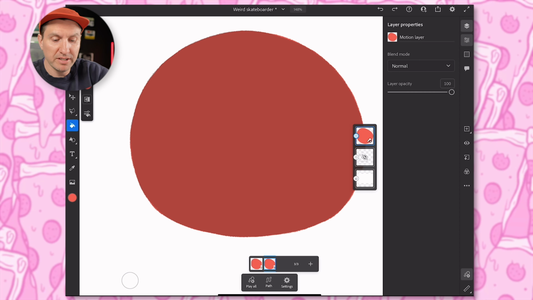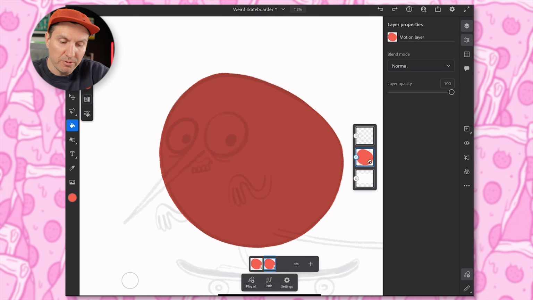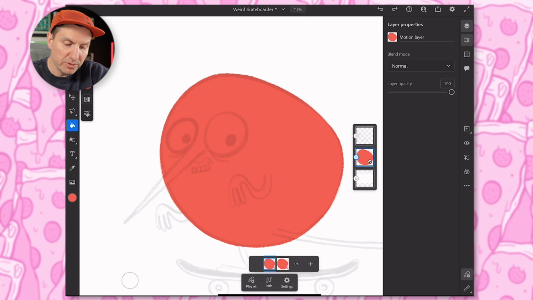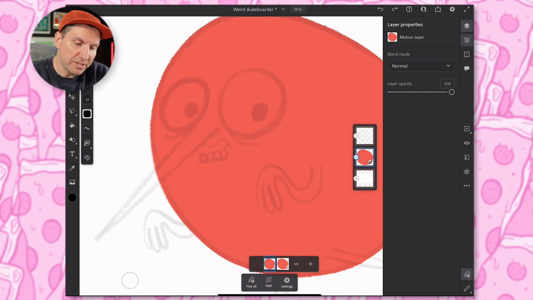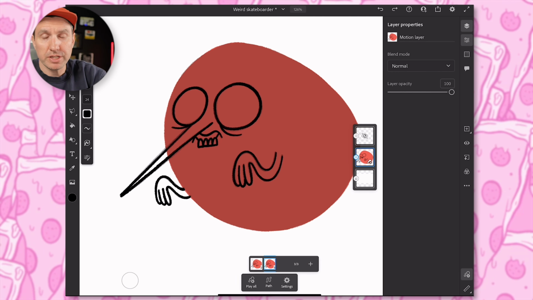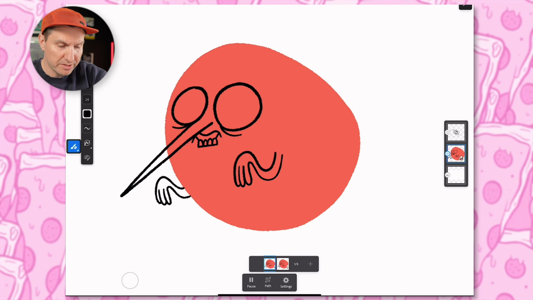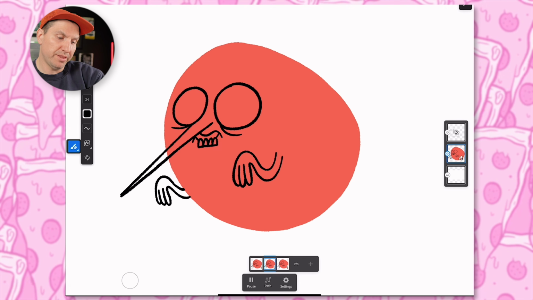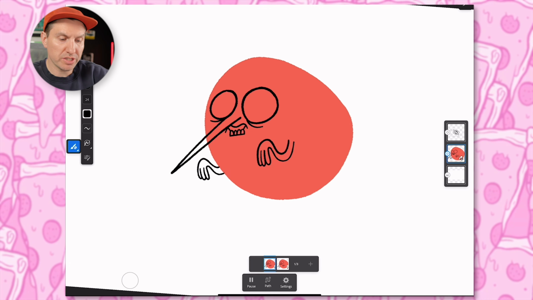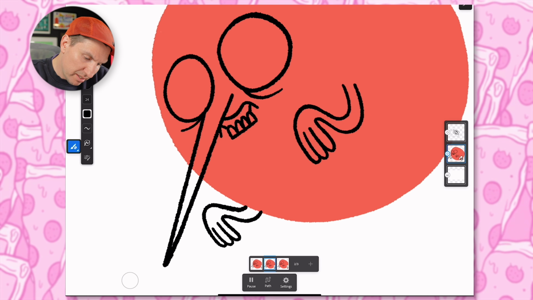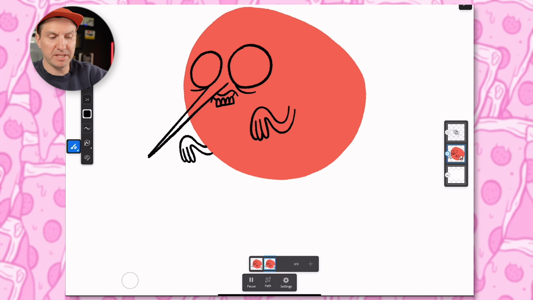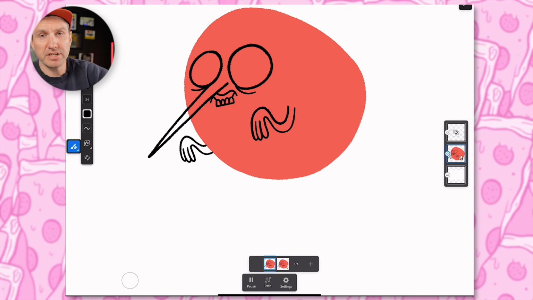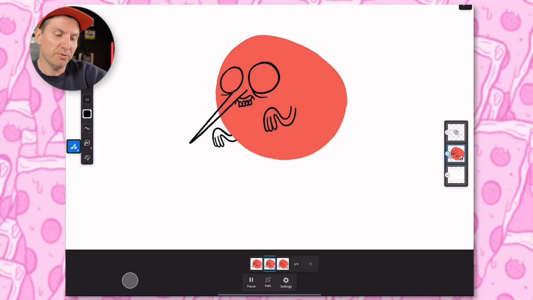All right, so I drew all the shapes first just because it was all in red and I thought it would be easier. And now I will come back to my body layer and then draw in these features. All right, so now we can check this out again and see if our lines were too crazy. I think they're just crazy enough. I think this line on the nose may be a little much, but I think because it's such a long feature, it's kind of funny. I'm okay with that amount of jiggle.